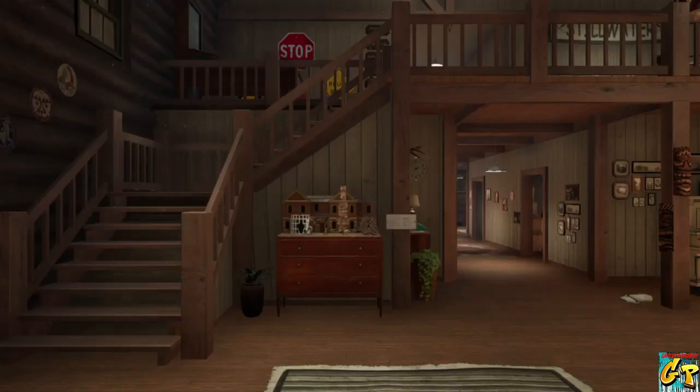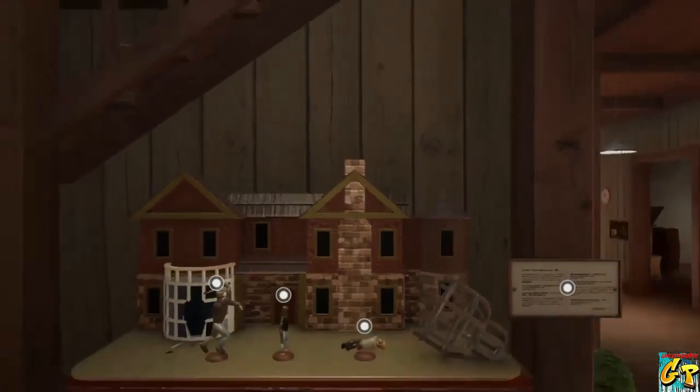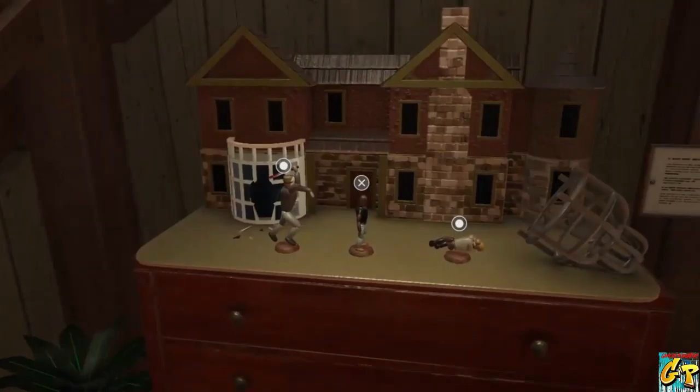Your controls have now been updated along with the map. The telephone now works and you can also add items to your inventory. So what we're going to do is exit the computer, then turn around and walk up and see the small diorama set. Now things aren't quite right, so what we need to do is pick up all the characters.